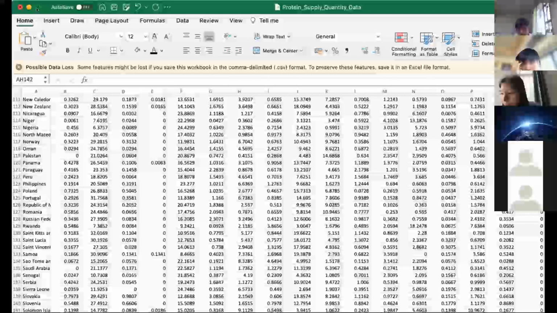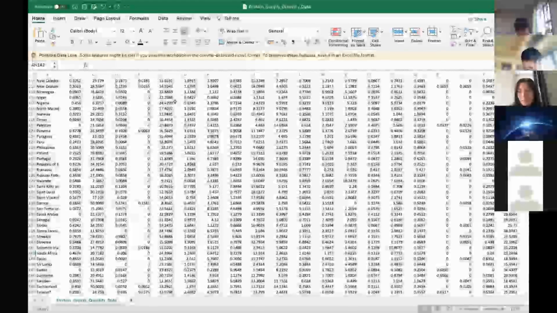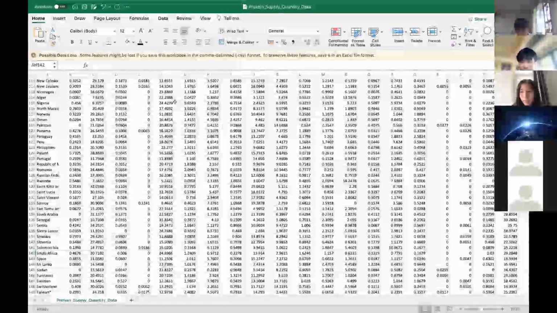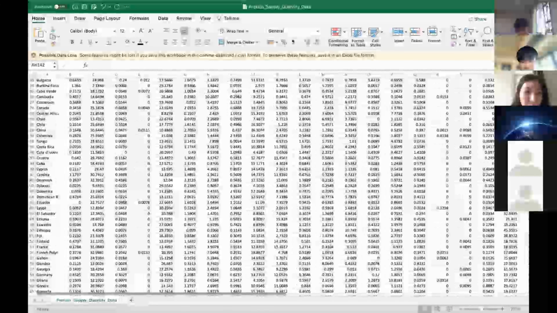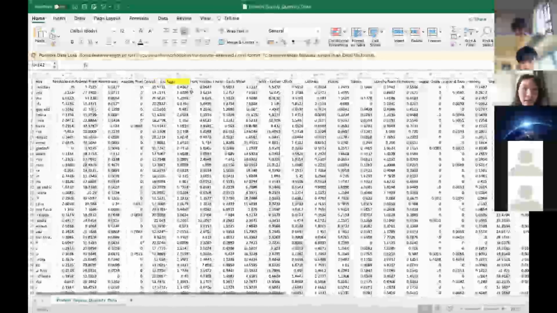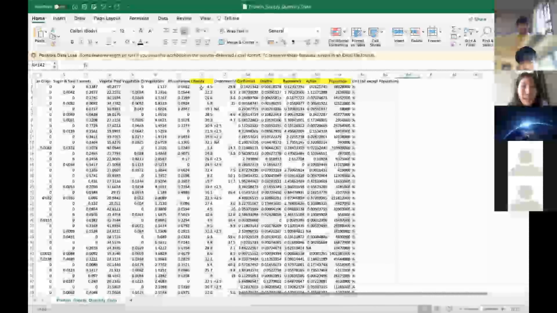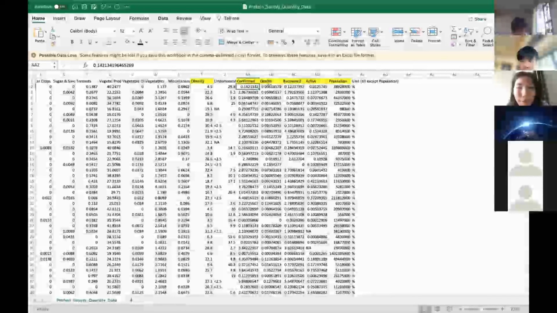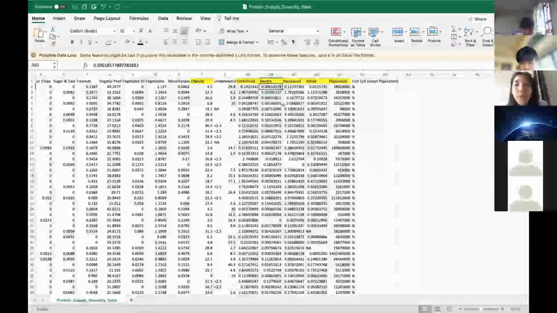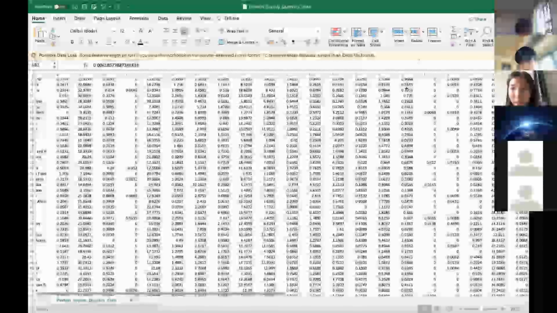Yeah, and actually there are 5 data sets in total, but I selected the protein supply data due to the big impact that protein has on our health. Okay. People who eat the least protein are associated with obesity and the confirmed rate and death in COVID-19. Sorry, go back.